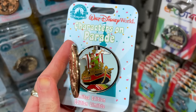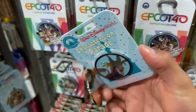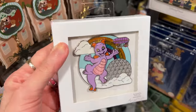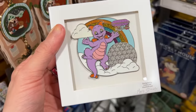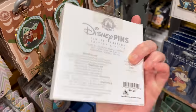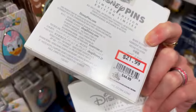New Characters on Parade pins — they always add new ones. This is the Peter Pan float one with Peter Pan at the top of the ship. Originally $20, selling for $9. They also have a Maleficent one — inside it's the dragon in purple. And it is the Figment pin, a Maria Stuckey design. Look at the glitter on the rainbow and Spaceship Earth — it's like a jumbo pin. Originally $45 limited edition, selling for $22.